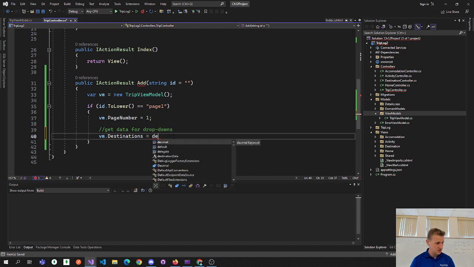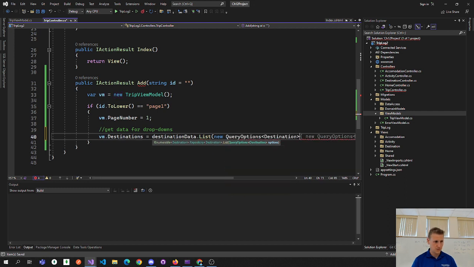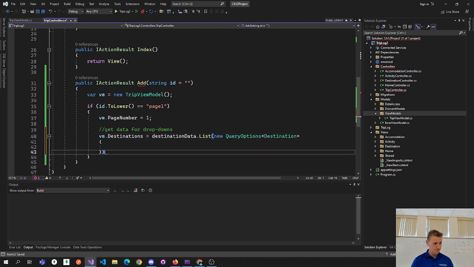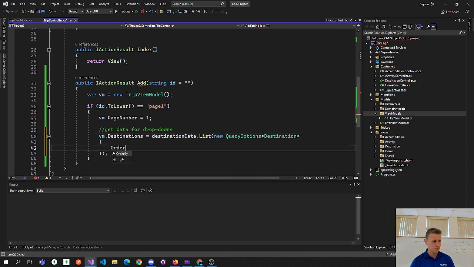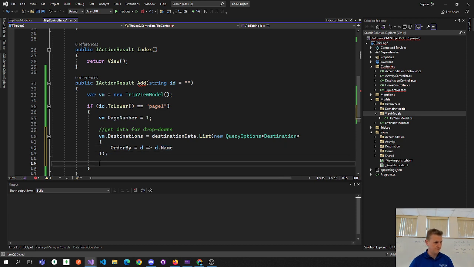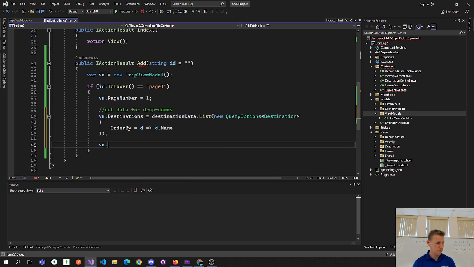So destination data. This is like selecting all the destinations, selecting all the accommodations, right? Because you need to have them all available in your drop-down list.